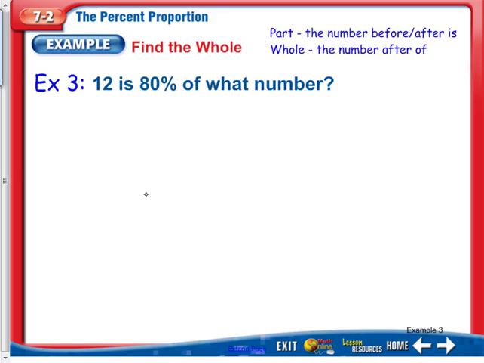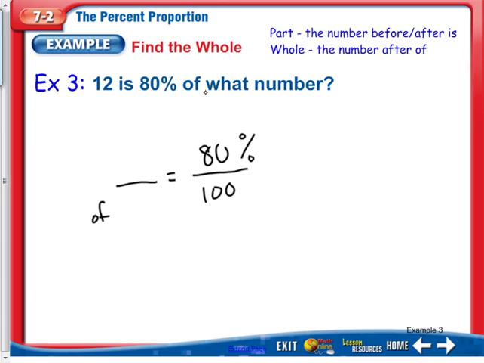All right, so again, start with your lines. Here we draw a line, draw another line. You always put 100 down here. You put your percent up above 100, and we're going to write the word of, just so it helps us with our placement. Okay. Now, I always look to see if I have my percent first. So here I have 80%, so that's easy. We write it in.